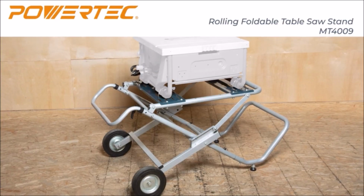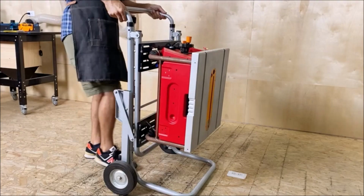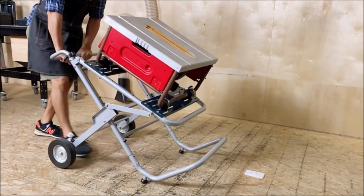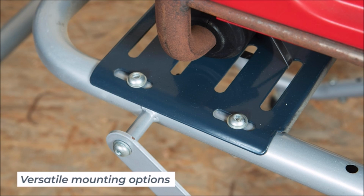The rolling foldable table saw stand delivers both rugged work platform stability for optimal bench-top operations and effortless workstand mobility and storage for project versatility and convenience. Solid steel plates and steel tubular body offer maximum reliability and top performance.